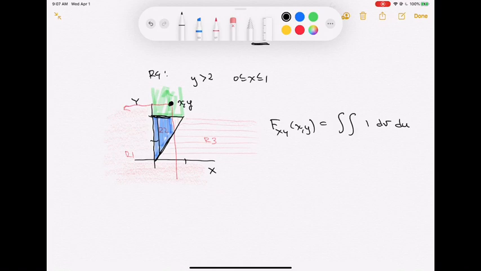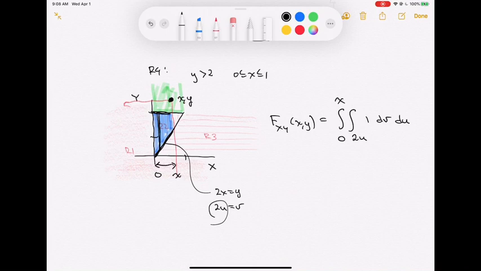The x values are going over this part, right? That's 0 to x, so my outer limits are 0 to x. And then my other ones have to go from this line. What is that line in there? We knew that line was 2x equaling y. If I put that in terms of the variables of integration, u and v, I get 2u equaling v, right? And I am integrating here v, so I would express it in terms of what v is. It's 2u, so 2u up until what? The upper part of that line ends up hitting a hard value of y equaling 2, so the upper limit here is 2.